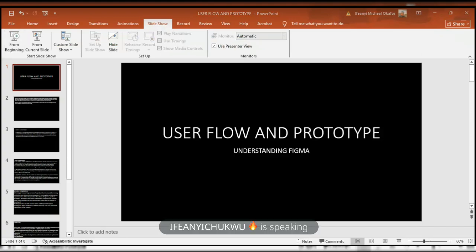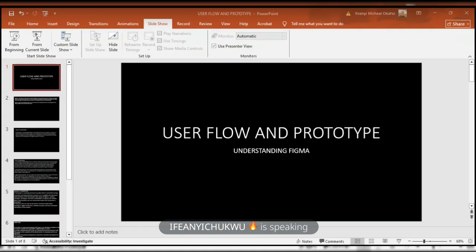So our topic today is Userflow and prototype. In Userflow and prototype, it's basically revolving around Figma. Before we go deep into it, I want to demystify what Figma is. We have been hearing Figma, even as product managers we use it, but not so actively. It's good for you to understand what Figma is, so I just want to have a brief discussion about it today.